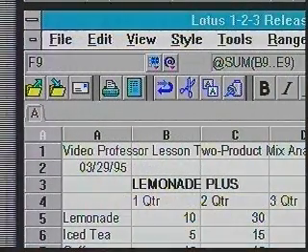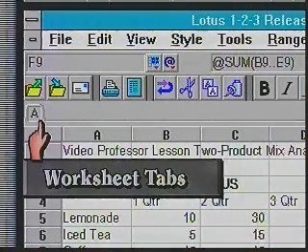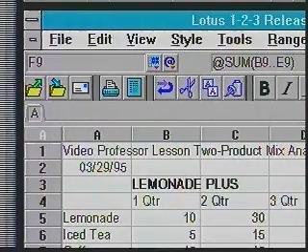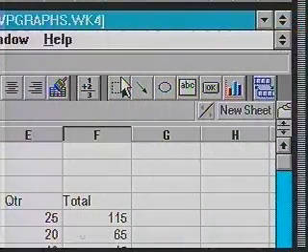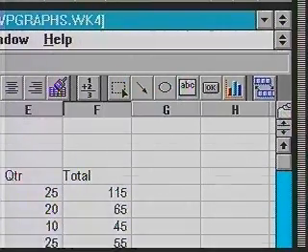Just below the Smart Icons row is the Worksheet tab area, where we see Tab A on the worksheet we're currently using. This row of tabs can be removed from view either through the Set Preference dialog box or by clicking on the icon at the far right side of the Tabs area. This icon looks like a series of file folder tabs. Click on it. Now the tab row has disappeared, but the tab button that you just clicked remains in view.